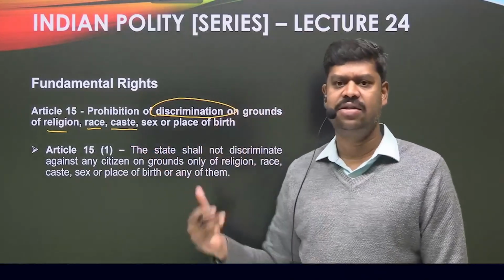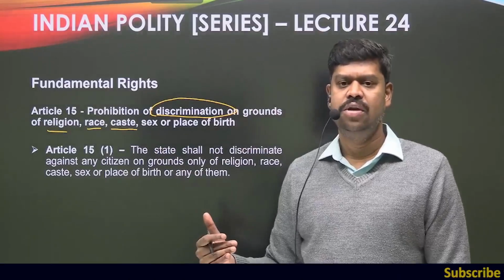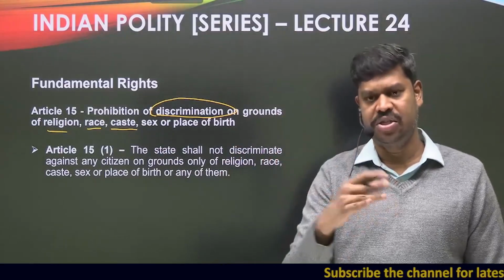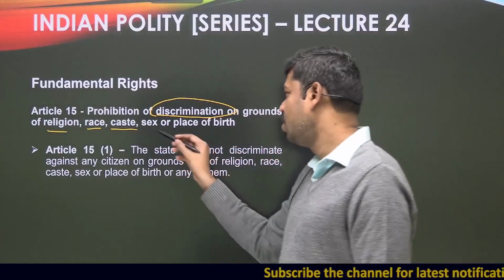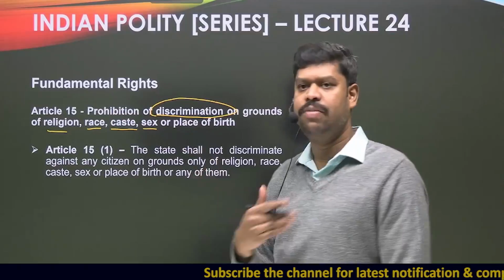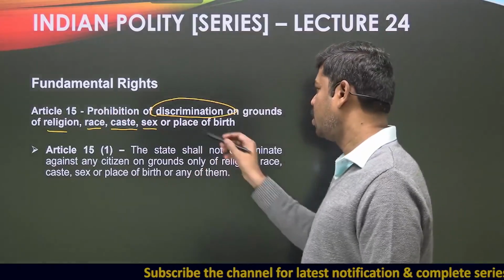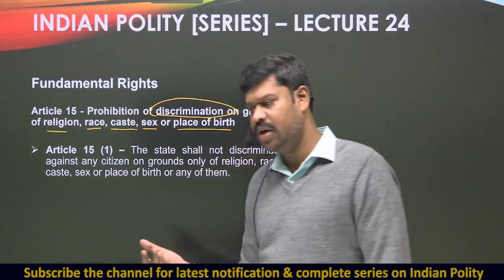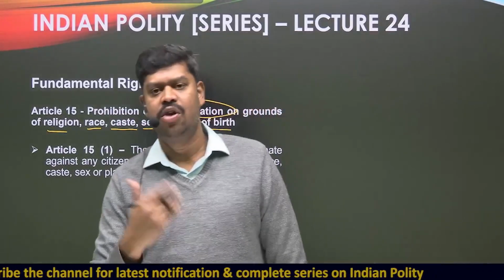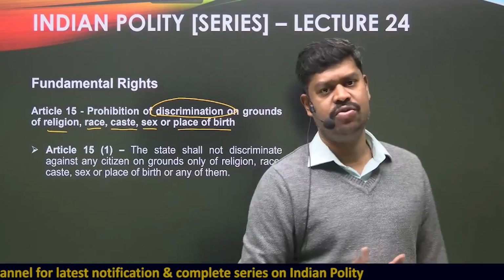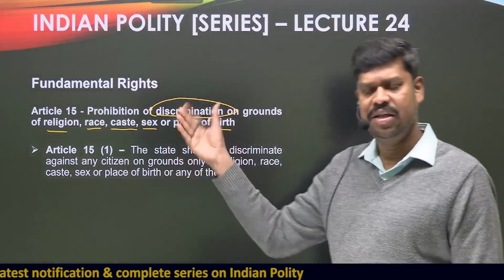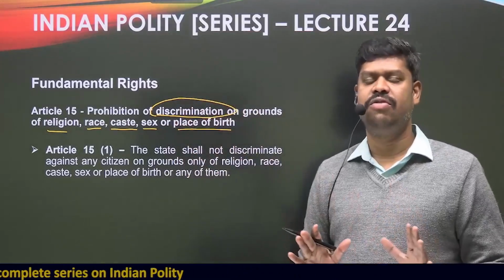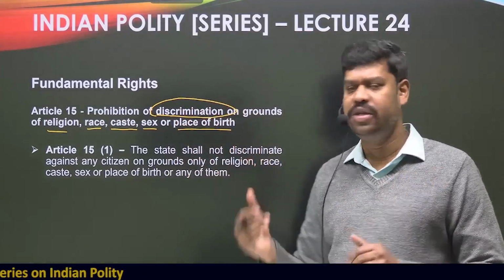We have a caste system that is there in our country. So depending upon the caste to which anyone belongs, that shall not be the basis of discrimination, or on the basis of sex, which is biological in nature, or on the basis of what is called place of birth. So wherever you are born in the territory of India, that shall not be the ground for the discrimination of the individual. So this is basically the general principle under Article 15. Under Article 15, the state shall not discriminate on these grounds.